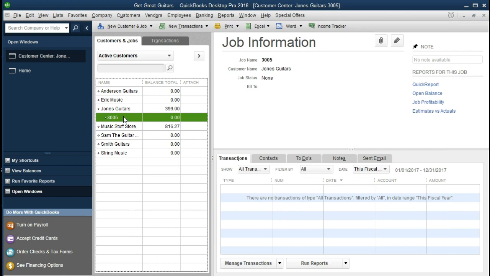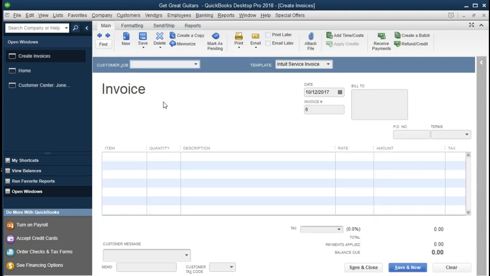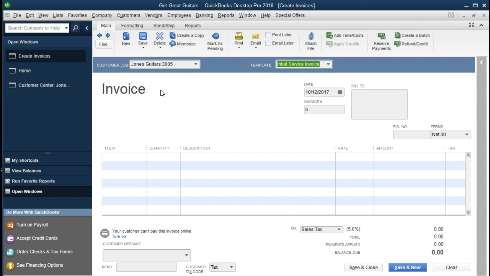And as you can see, we then have the Jones guitar, and then here's going to be the job related to Jones guitar. If we were then to create an invoice for Jones guitar, but specific to that particular job, tracking what we're doing for that particular job, the maintenance on a guitar, we would then go to the home. Just for a demonstration, if we went to the create invoice, then rather than typing in Jones, we can type in 3005, there's the job. And if we tab through that, we'll then have it related to the customer of Jones, and that will be the information that we can put in related to the particular job for a particular customer.